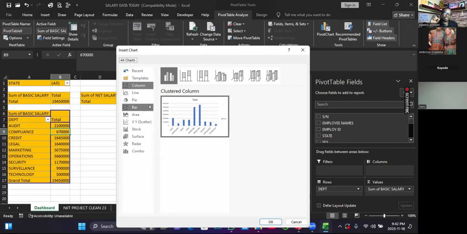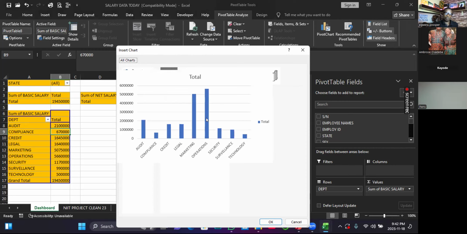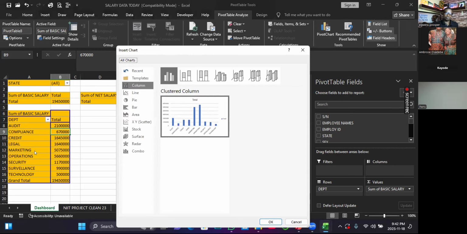You don't use them anyhow. Why do I want to use bar? Because I'm looking at the variables here. I have how many unique departments here? 1, 2, 3, 4, 5, 6, 7, 8, 9. So if I use a pie chart to present this, there is every possibility that I'm not going to easily identify the trend, the pattern, and the correlation. So you should know the best scenario to use each of these graphs.